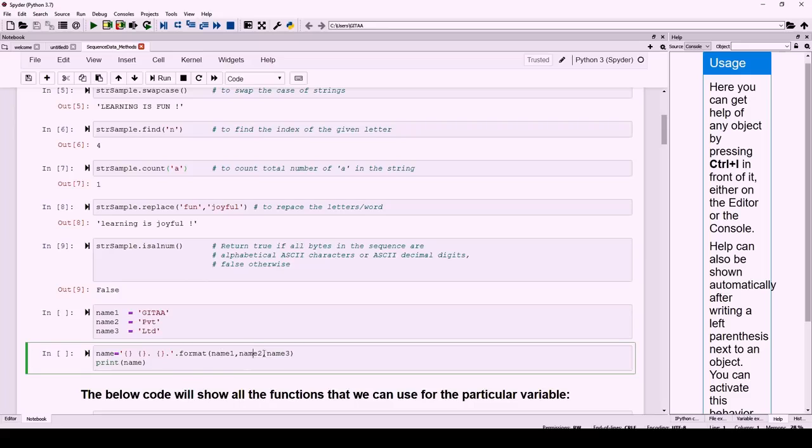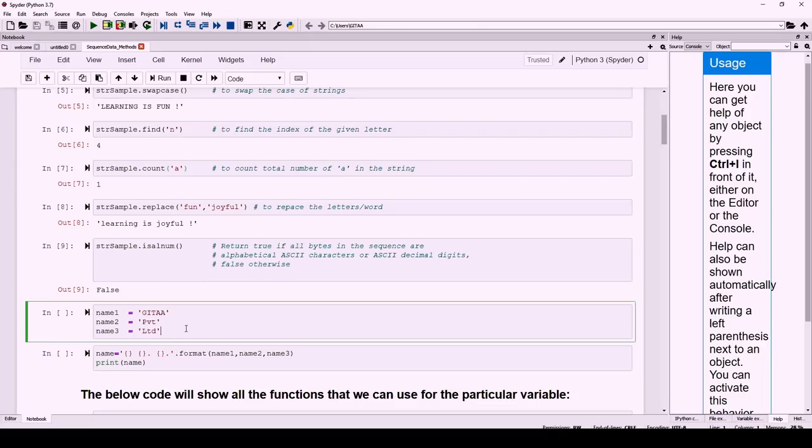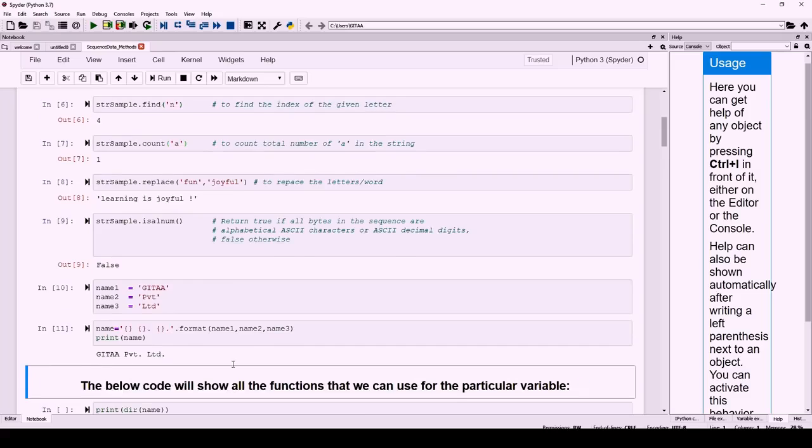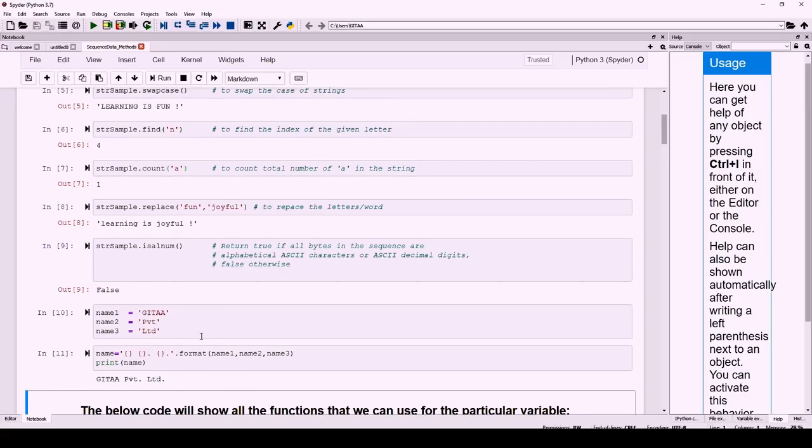So here name1, name2, name3 are the parameters for the format function. For example, I wanted to print it as Geeta Private Limited. So what I have done here is first create some placeholders for a few values that I am going to put inside.